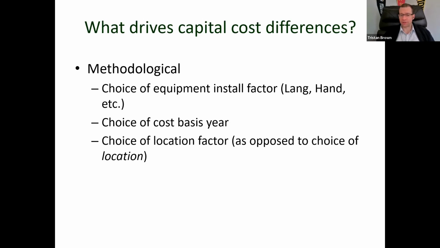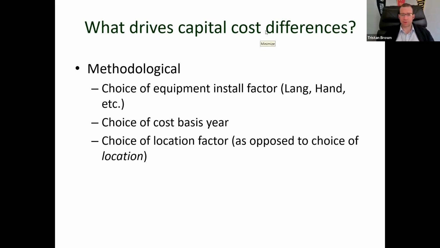Choice of location factor, right? As opposed to your choice of location. So this is not saying site specific, but even something as broad as which country are you building in? Are you going to be talking about individual cities, states, et cetera, right? There's going to be a lot of different variables that you ultimately want to use.